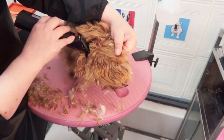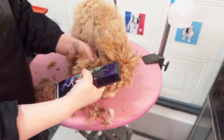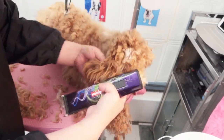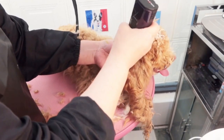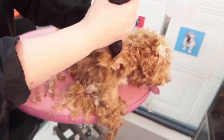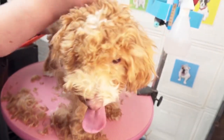I don't know how old the puppy is at the moment, but his second haircut is probably at more than 10 months, maybe 10 months old. Not nervous so much as excited, as puppies should be. So we're getting there, especially as the tangles are taking some time to get rid of. As you can see, he's a little bit nervous, but he's doing well.